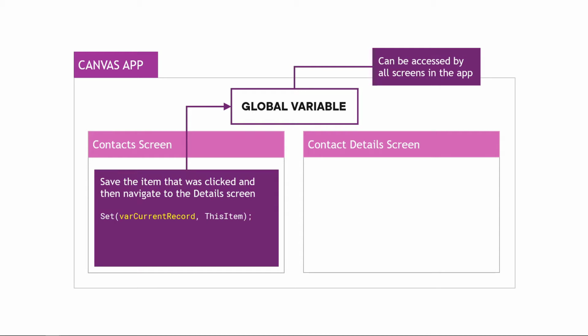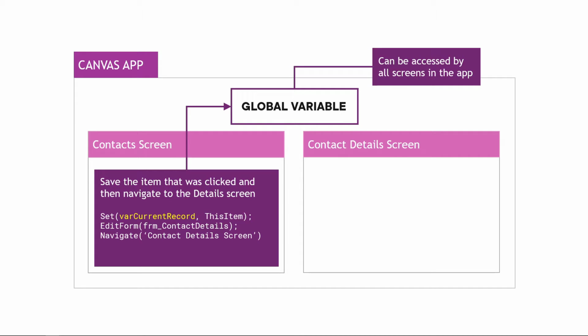To do that, we're going to say Set, the name of the variable, and you can use whatever name you want here. You're basically defining it at this location. And then the value of the variable, which will be ThisItem, whatever item was clicked in the gallery. And then we're going to want to navigate to the Contact Details screen, which has the Contact Details form on it. In the next line, we're just setting the mode of that form to edit. You can also use a new form or a view form, but here we want to edit the details of the contacts, so we're setting that to EditForm. And then finally, this third line does the actual navigation to the Contact Details screen.